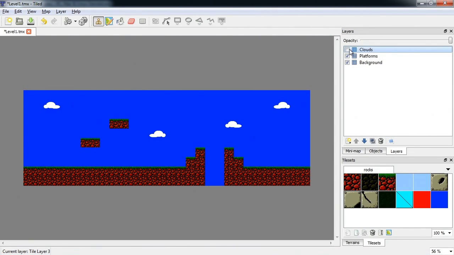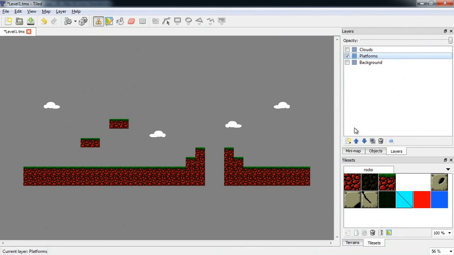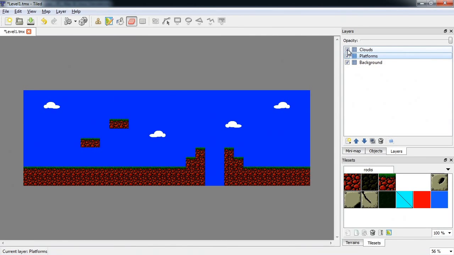Now I'm going to turn off the cloud layer so I don't see it. And I'm going to turn off the background layer so I don't see it. I'm going to go to the eraser, make sure. The key with the clouds is those are actually 2 tiles. So one cool thing is you can select multiple tiles down here and be able to paint those at once. Like, this won't make any sense, but I'll grab all 4 of these, and I could paste it. You could also right-click and select a group, and then if you wanted to make a ceiling or something like that, match like that. A lot of cool things.